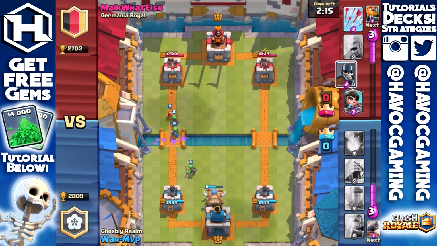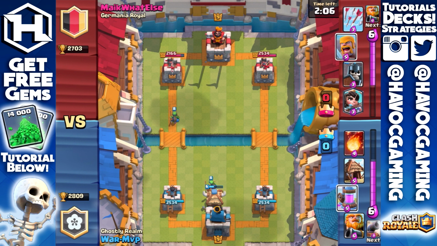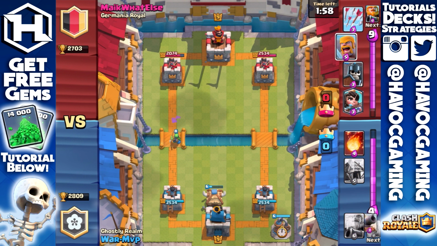So the first few, like, 2 minutes, you don't really have so much Elixir because obviously sometimes you don't have the Elixir Collector in your deck yet or on your draw. And you have to wait for those as well. And sometimes people also throw fireballs or rockets at your elixir collector. So sometimes it doesn't go that well as expected.